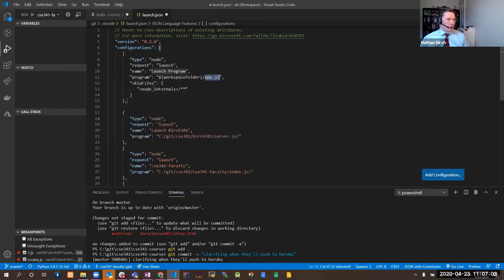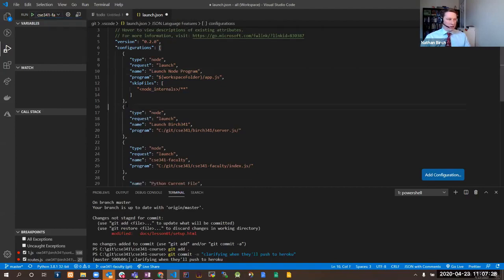I'm just going to say Launch Program. And right here, you can see I have these curly braces again, and it's saying, whatever folder I'm in, it'll just launch this app.js file. It'll find that. So let's head back over here. I'm going to save this, and I'm going to call this launch node program. Now if I open this up, I have this launch node program here, first on the list from my JSON file.